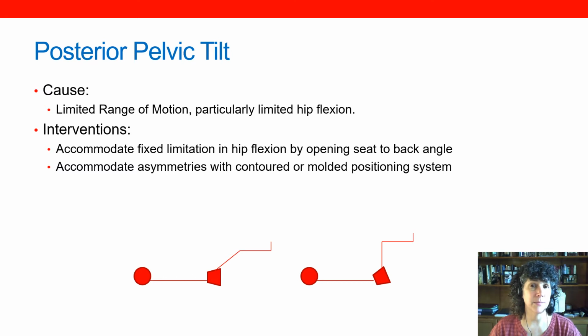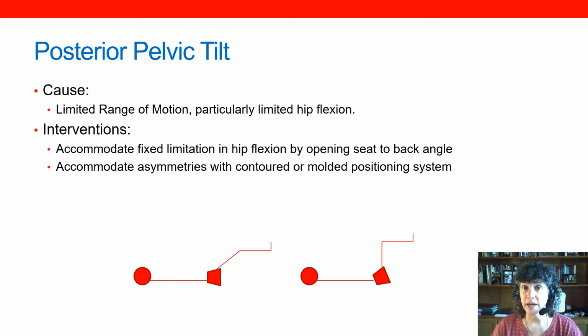Let's say someone has limited range of motion at the hips, particularly hip flexion. If this is limited, we'll notice that during the mat examination, as we try to flex those legs at the hip, the pelvis will rock into a posterior pelvic tilt. And this is because the person just simply doesn't have enough range. So it's important that we determine on the mat exam how far can I flex the hip before I notice that the pelvis is rocking posteriorly.